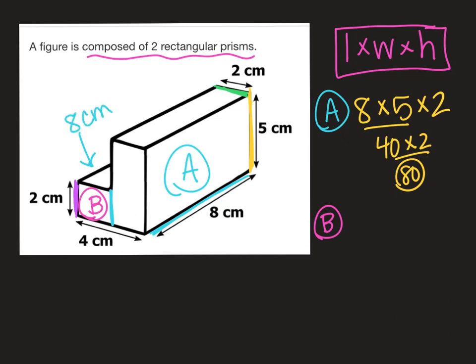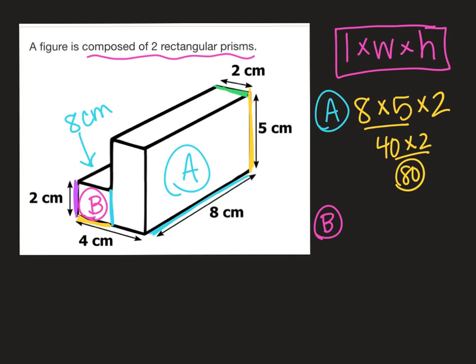So far I've got a 2 right here and 8 right here, and what I'm missing is this little piece right here. Let me grab a different color. All right, so we're missing this little piece right here. So what we've got to do is look at our picture. Use what we know, what we're given. So if I know this entire piece right here is 4, but I only need the small piece, I've got to figure out what this is.